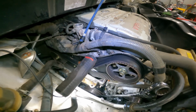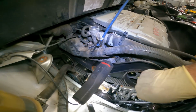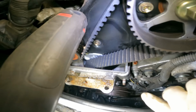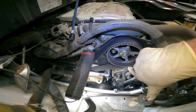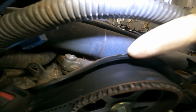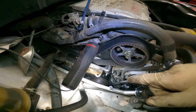So now that we have the timing belt exposed, or at least the upper timing belt cover is now removed, we can see our timing marks on the camshaft. We got one here, and there's one right there. And on our crank, we're lined up on the 0 with a little notch on the crank. But we're not at top dead center. This line right here has to correlate with this little notch right here. So we gotta turn the crank 360 degrees, and then everything will be lined up.